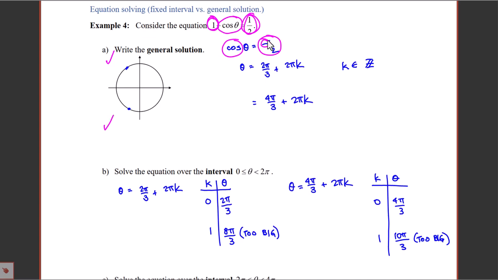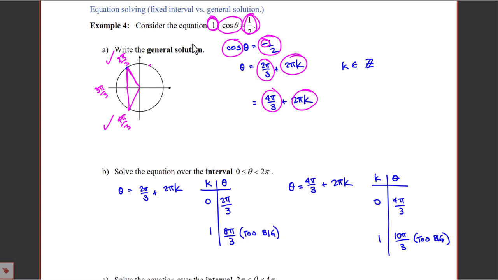So if x is 1 and the hypotenuse is 2, this is that bigger angle, that 60-degree angle. So that's like 2 pi over 3. 3 pi over 3, that's 1 pi. And this one is 4 pi over 3. That must be the two angles in the second and third quadrants. And then plus 2 pi k.